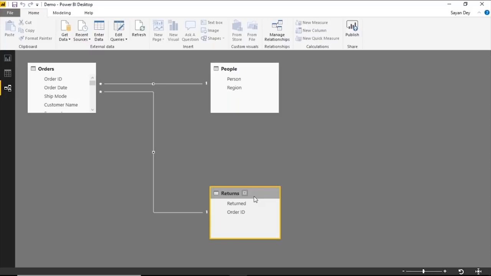It really depends on a lot of different scenarios, because you can decide to have everything in one table. For instance, in this particular use case, you can decide to have orders, people, regions, and returns all in one single table. You can just go to query editor, do a merge queries, join all these together and have everything in one denormalized table. Things are good, but the obvious disadvantage is that it's going to be a big table. It's going to take a lot of space, and that's not a good thing.